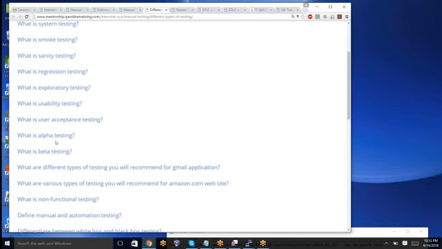Define manual and automation testing. Again, when you read or hear a question, try to understand what it means. Manual and automation is not like different types of testing. When the tester is testing, it is called manual testing, and when the tool is testing, it's called automation testing.